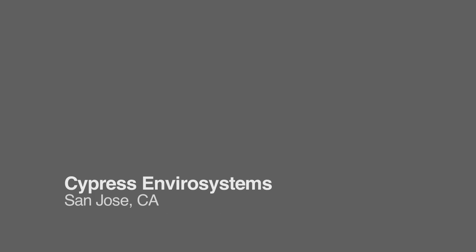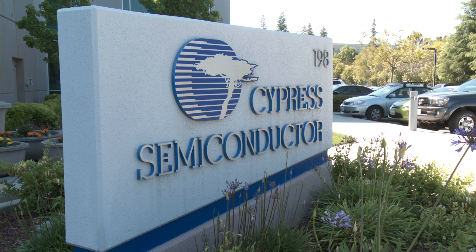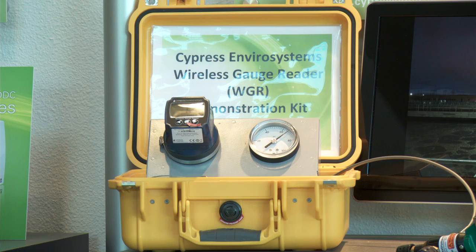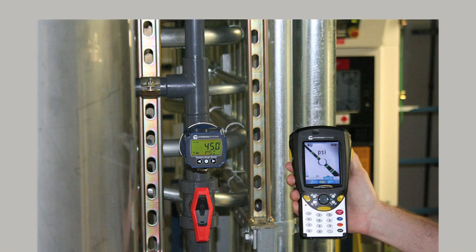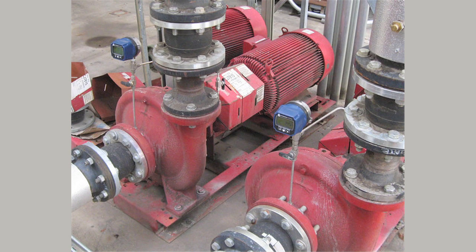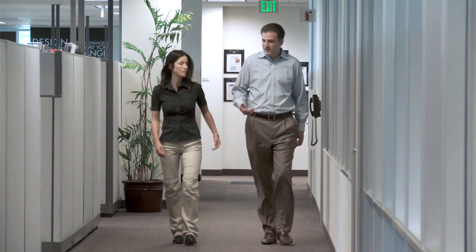Next stop on our Silicon Valley tour: Cypress Envira Systems, which makes old analog buildings digital. I'm David Roberts, director of marketing at Cypress Envira Systems. Our technologies consist of everything from HVAC controls and intelligent thermostats networked to a wireless gauge reader that can retrofit existing gauges in a refinery or nuclear plant. The technologies can be fitted in as little as 15 minutes and offer a payback of 18 months — saving energy, doing the right thing for the environment and your bottom line.